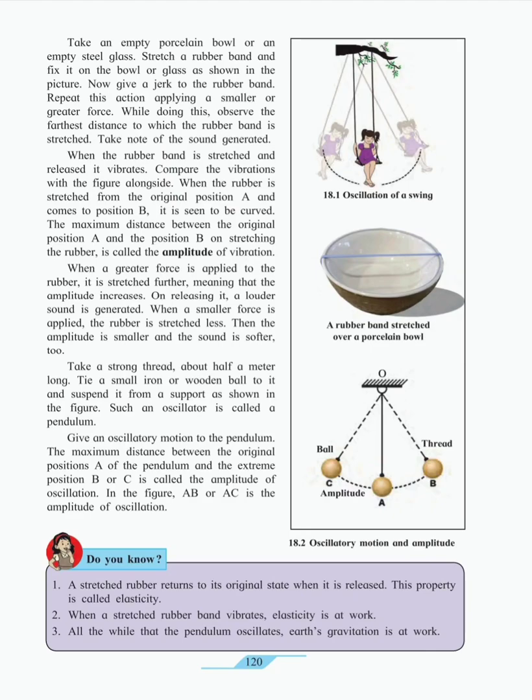That is called the amplitude. In the figure on textbook page number 120, you can see the third diagram with a ball A where its end is tied at point O and the ball goes from the left side to the right side, at point C and point B. There you can see the amplitude is the distance between point A and point C or point A and point B. That is the highest distance between the center of the oscillation and one side of the oscillation. So that is called the amplitude.